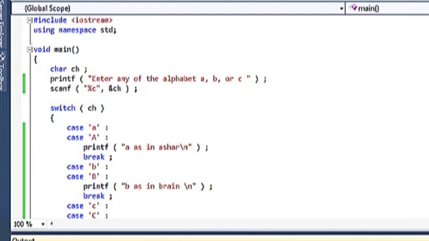Declaration of scanf, there seems to be one error. Build 1 succeeded 0, so there is an error. This function or variable may be unsafe. This is just a warning. We are using this here and it says that it might be unsafe, so that's why I've changed it to cin and cout. But let us see whether it works with this one single warning or not.